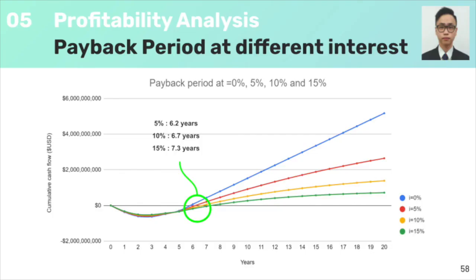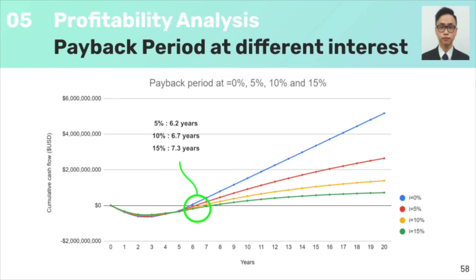Using interest rates of 5%, 10%, and 15%, the payback periods are 6.2, 6.7, and 7.3 years accordingly. This gives us a good indication that even if the market changes, we are still able to have a positive payback on average in the 6th year. A normal plant is capable of operating easily over 20 years with good maintenance. The short payback period of only an average of 6 years shows that our project is a good investment to be taken.